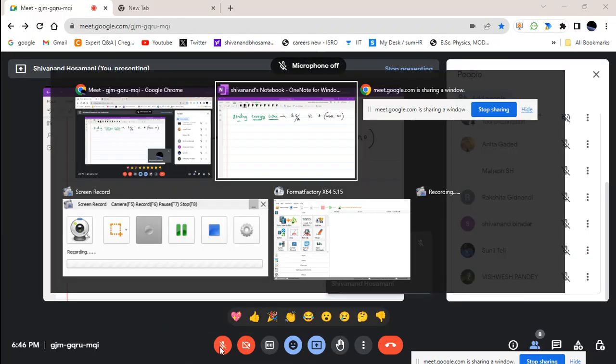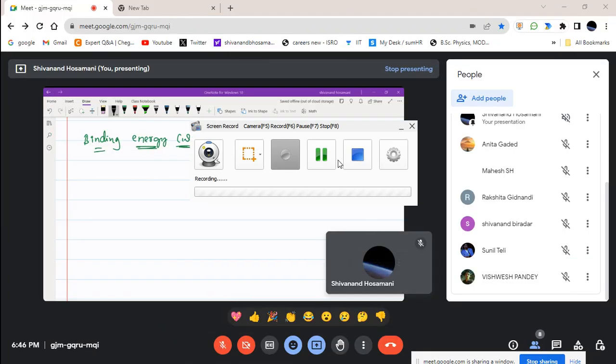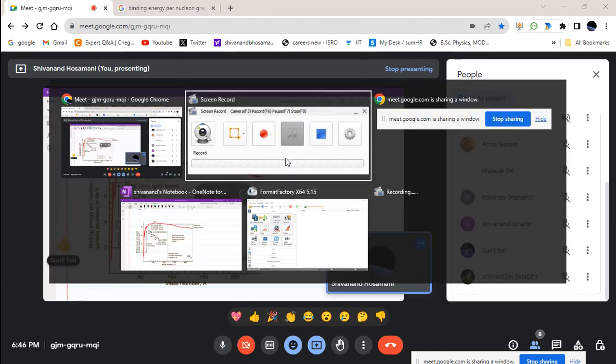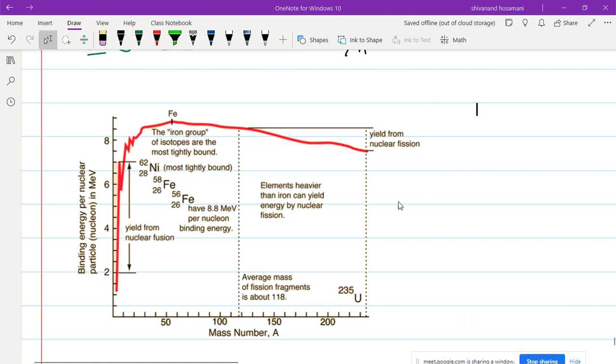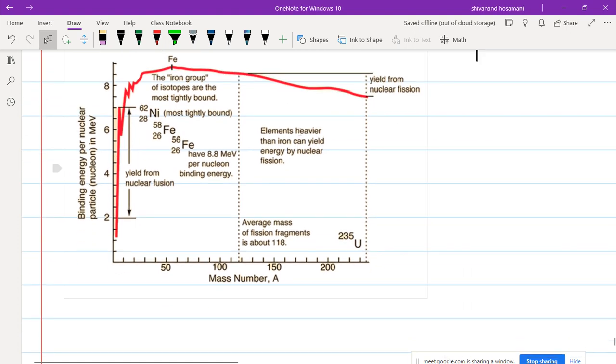Yes. Once look at it. Okay. So the graph between binding energy per nucleon versus its mass number. If you go from the first elements like from hydrogen to helium, lithium, beryllium, carbon, all the noble gases, up to heavier nucleus like uranium. So if you plot the graph for binding energy per nucleon, we are going to take the graph like this.